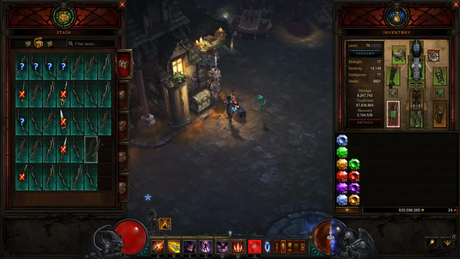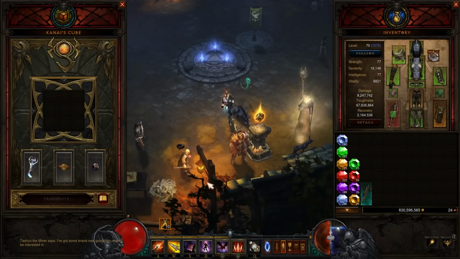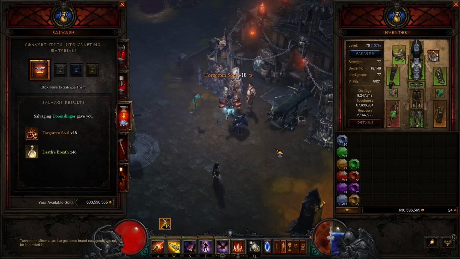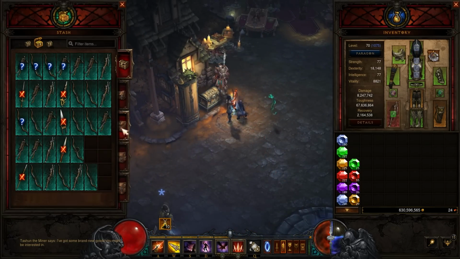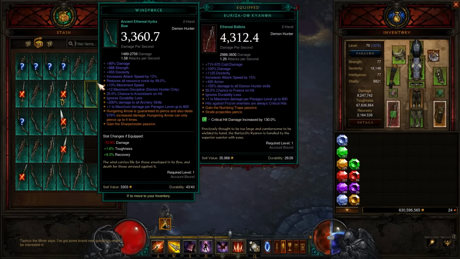Now, of course, you can get rubbish Ethereals like this Doomslinger, which I can't ever use because it's got the Impale bit on there. You can always salvage them, and you're going to get good stuff out of it. So we got 18 Forgotten Souls and 46 DBs. You can get a lot more than that, it just really depends. You can get Greater Rift keys out of them. So obviously you don't need to store up, I'm going to go through and salvage a bunch of this stuff.